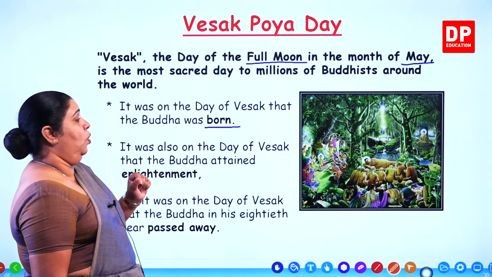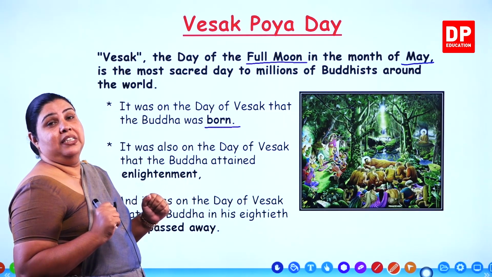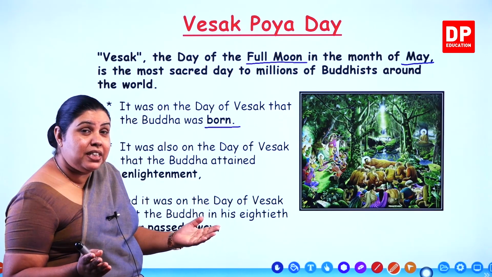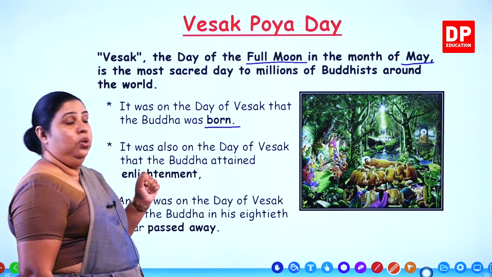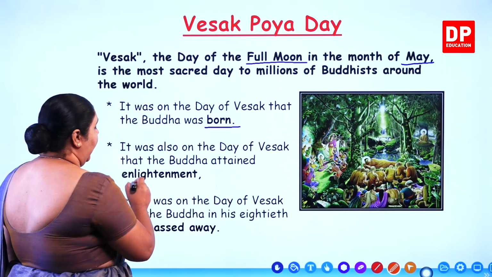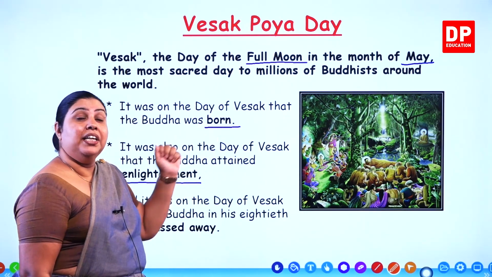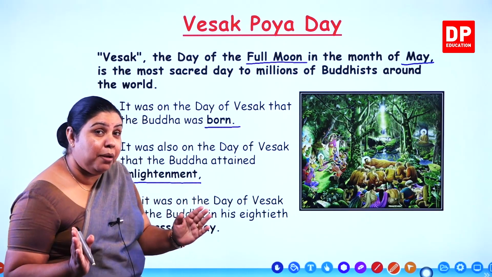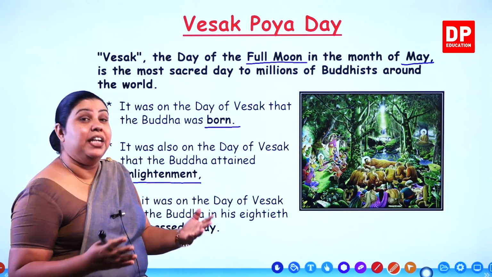It was also on the day of Vesak that the Buddha attained enlightenment. What happened on that Vesak Poya day? Please listen very carefully. It was also on the day of Vesak that the Buddha attained enlightenment. Enlightenment. ඔන්න පුතේ අපි birth, born කියලා කිව්වා. ඉපදීම. එතකොට බුදු වීම. මොකද්ද පුතේ බුදු වීමට අපි ඉංග්‍රීසි වලින් කියන්නේ? Enlightenment.